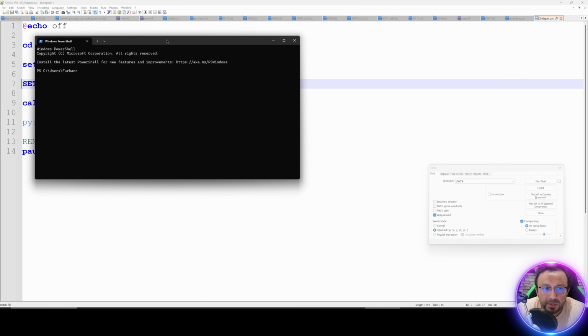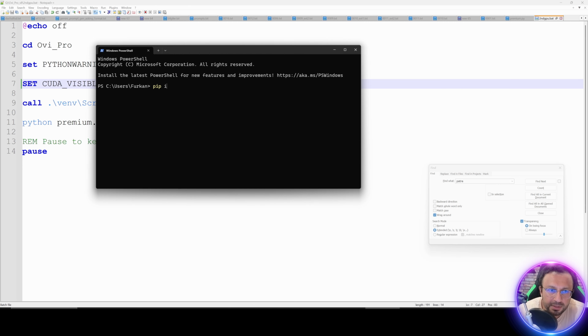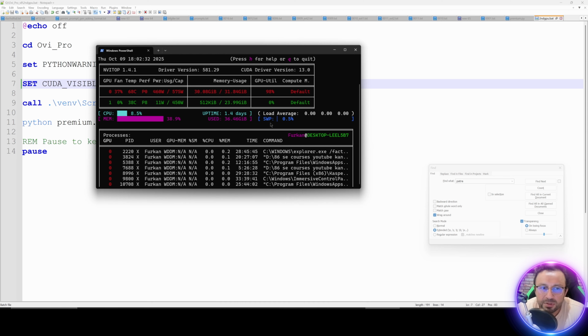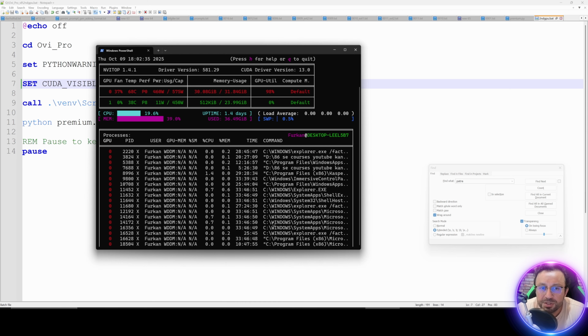So let's open a terminal, type pip install nvitop. It will install nvitop, then type nvitop, and you see it is showing how much GPU I am using. This screen is extremely important, so you should follow this to see which GPU it is using, and how much it is using. You should focus that it should use near the maximum wattage. As much as what it uses, that means that you are utilizing your GPU accurately.